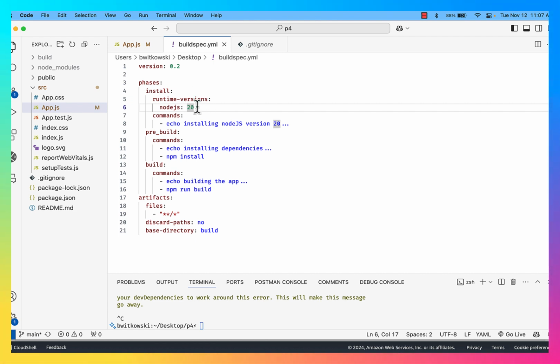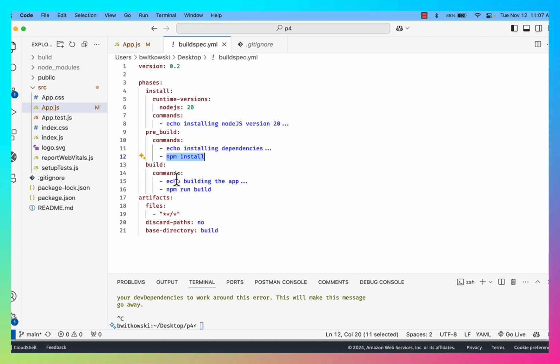the Node.js version 20. It echoes out, so there's really phases that we're going to go through. The install phase installs Node.js. The pre-build phase, before we're actually building our code, runs the command to install the dependencies for our React application with the npm install.